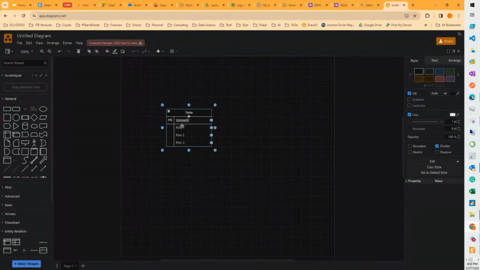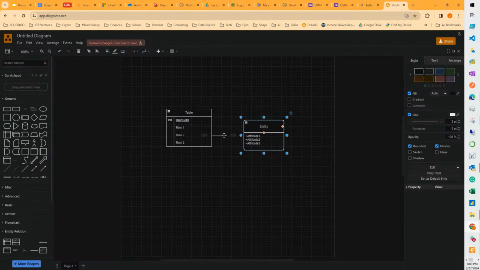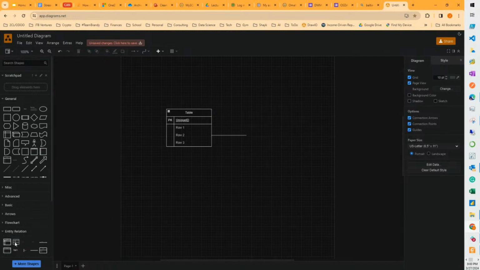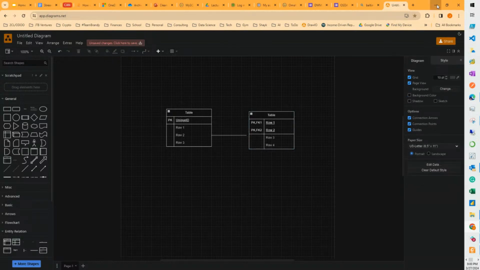You can do your unique ID. You can define your columns and then relationships between each. That's another entity. Do a table. But that gets the idea, and then save it.